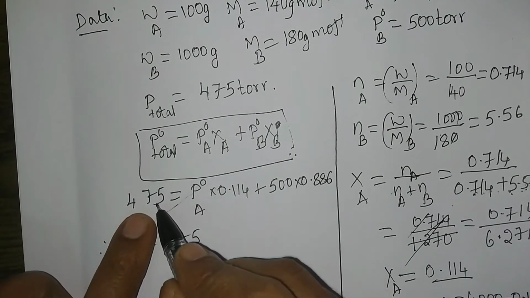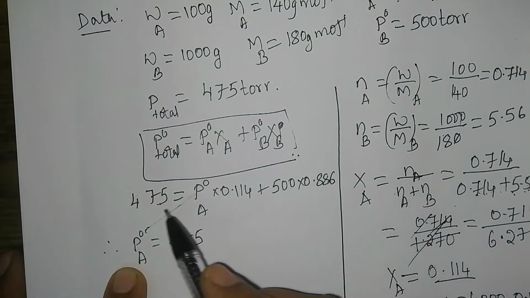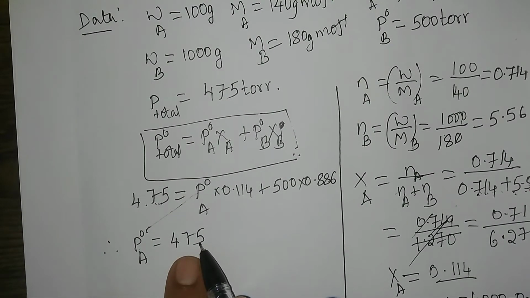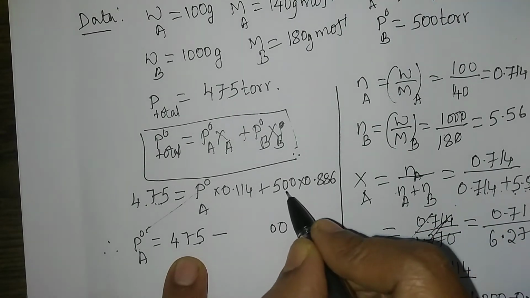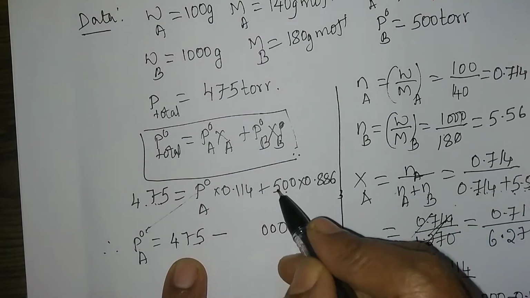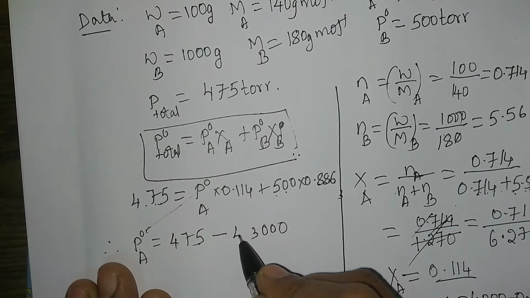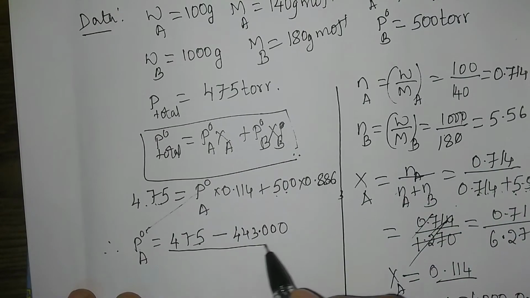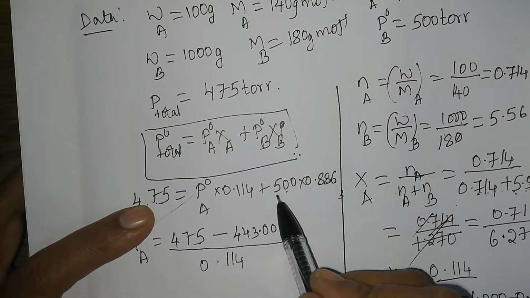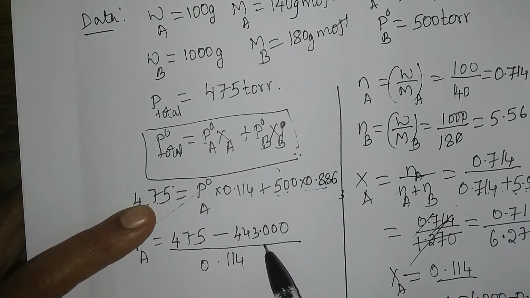I will keep this as it is and write it as the left hand side. This left hand side I will write on the right hand side: minus 500 into this, it is 00, 5 6 are 30, carry 3, 5 8 are 40 plus 3 is 43, again carry 4, 5 8 are 40 plus 4 is 44. Now where should we put the decimal point? After 3 digits, divided by 0.114. So 475 I will keep as it is, multiply this and bring it to this side. So that is 443.000.